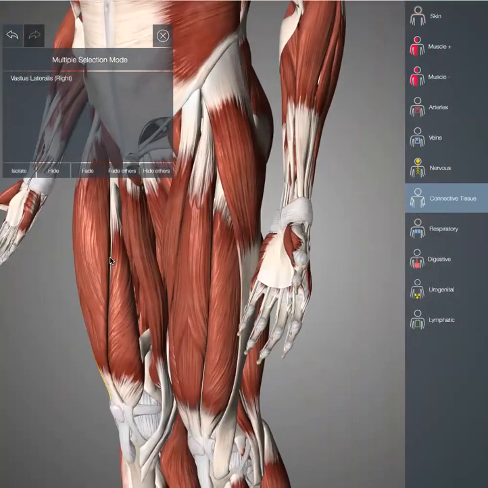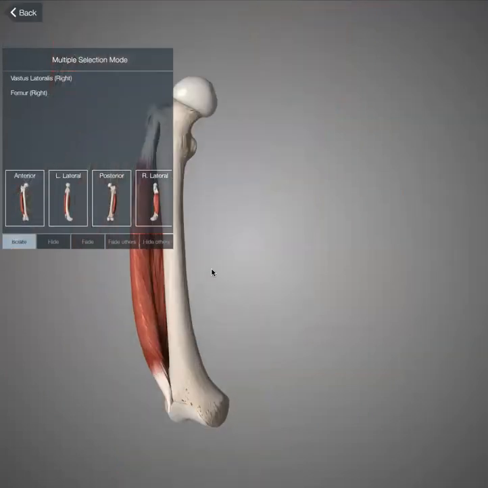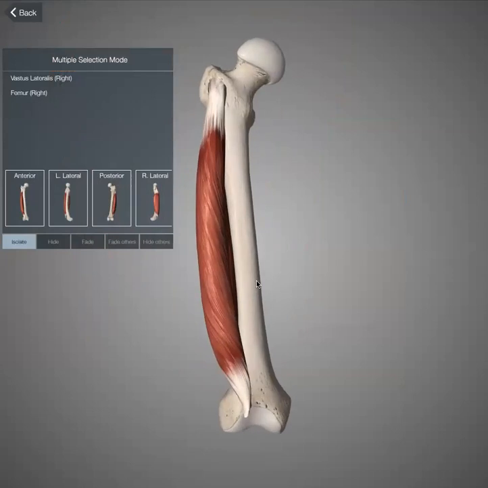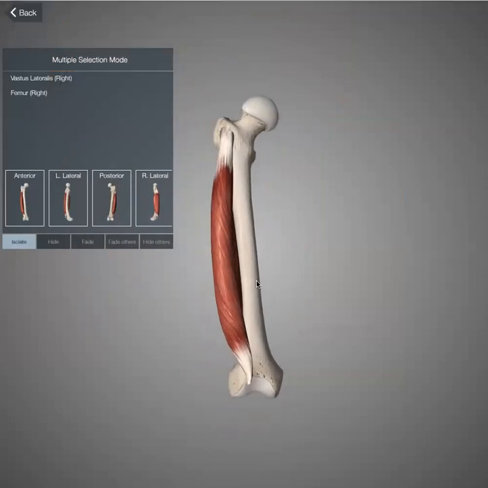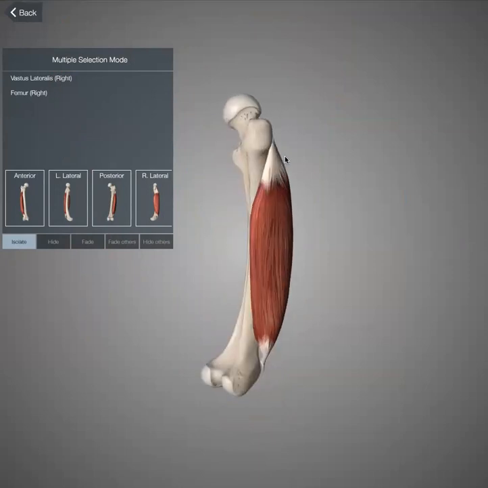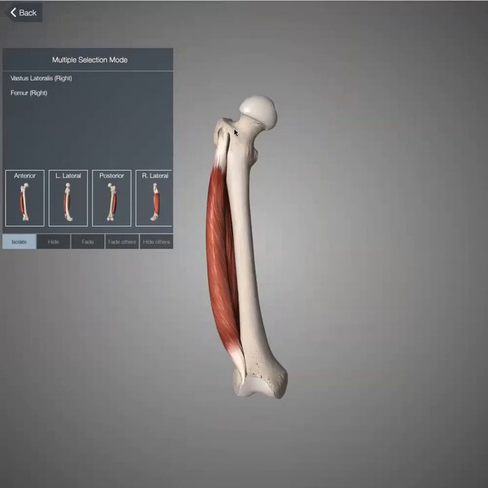You can see this is the vastus lateralis. Okay. And it originates from the greater trochanter and the lateral lip of linea aspera of the femur, but greater trochanter is enough. When we talk about where it inserts, always mention the patellar tendon. They all join together to enter the patellar tendon, and then the patellar tendon is inserted on the tibia.